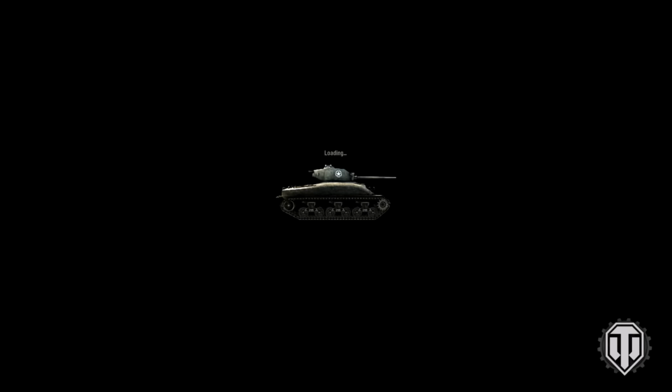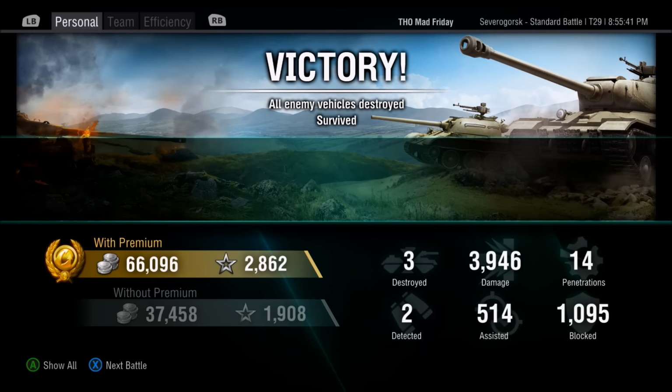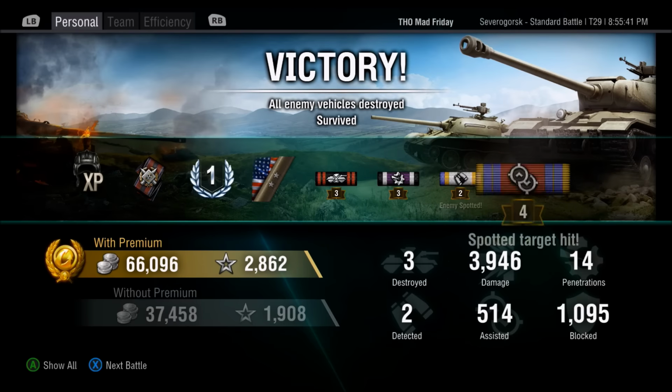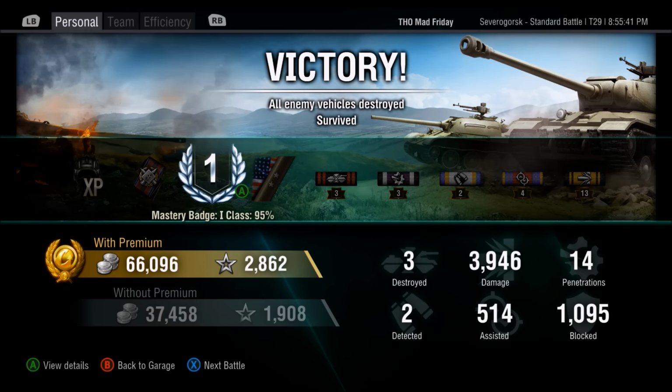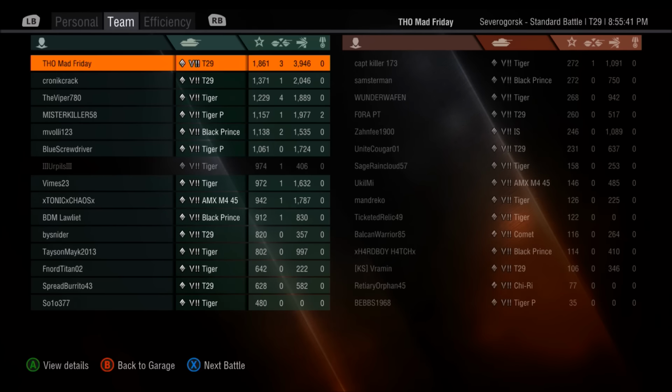Right, time for a quick look at the results of a very boring but very successful replay there. So 4,000 damage, 500 assist, and we blocked over a K there, and you can see I'm at 2 barrel marks at this point. Nice amount of silver and a decent amount of experience for not a daily double. And there we go, top of the team, and we only lost one green person there.